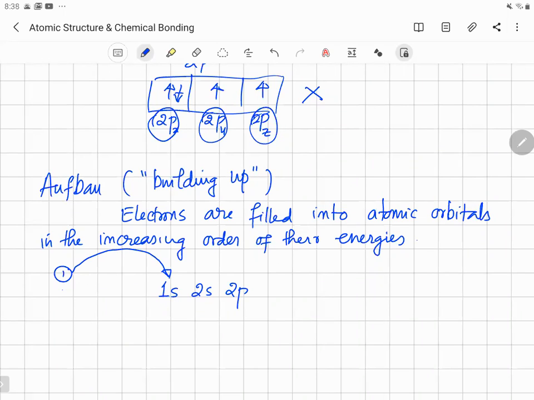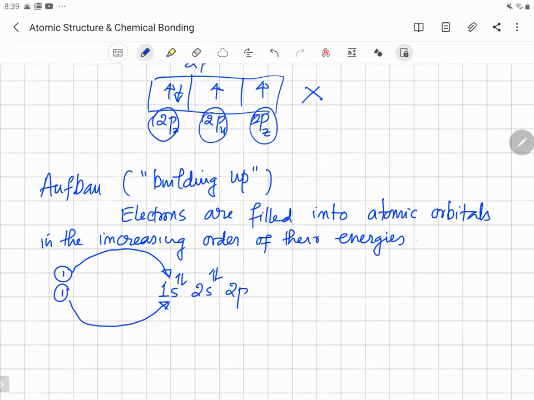Then if I have one more electron, the other electron should also go to the same atomic orbital, because an orbital can accommodate 2 electrons. According to Pauli's exclusion principle, an orbital can accommodate 2 electrons. So the first electron goes to the 1s atomic orbital, and the second also goes to the 1s atomic orbital, paired. And then the third electron will not go to 2p but 2s, because 2s is the lowest energy compared to 2p. And the fourth electron will also go to the 2s atomic orbital.